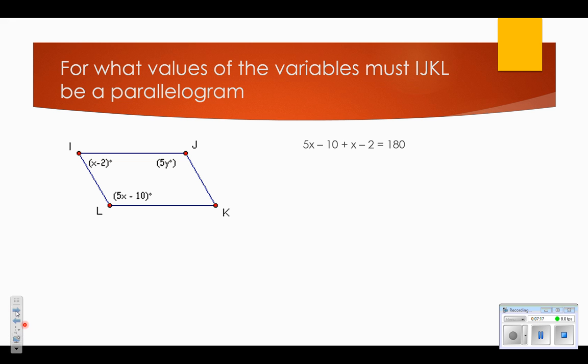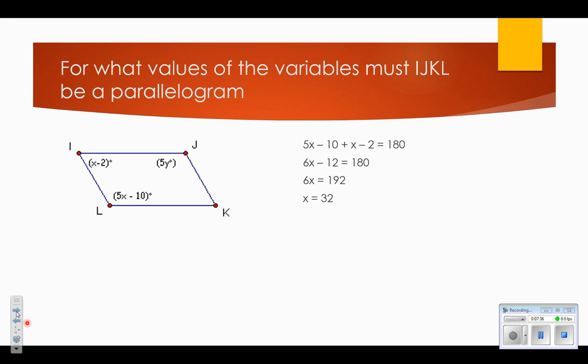And here are the steps to solving that. You should know how to do this. In fact, if I were you guys, I'd be pausing this and double checking my work. Okay, so once I go through the steps of solving, I'm going to get x equals 32, and then I can use that fact because these two angles are congruent.